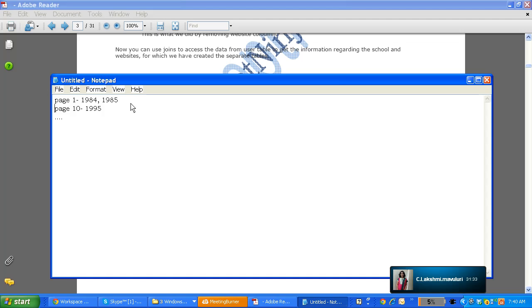So the second index that you have defined, about the year or the country or the continent, does not represent the actual storage of the data. It represents some kind of logical storage, but not the actual storage. The actual storage is page number 1, then 2, then 3, then 4. But page number 1, then 10, then 15 is not the actual storage, it is a logical storage of the data that you have brought in.